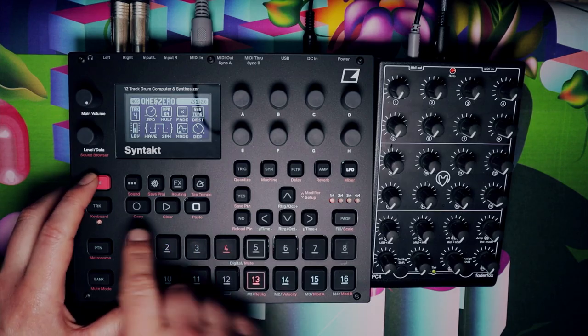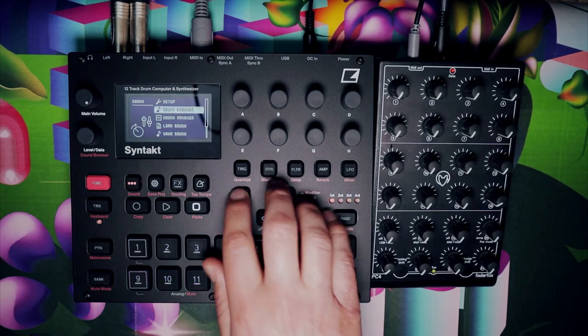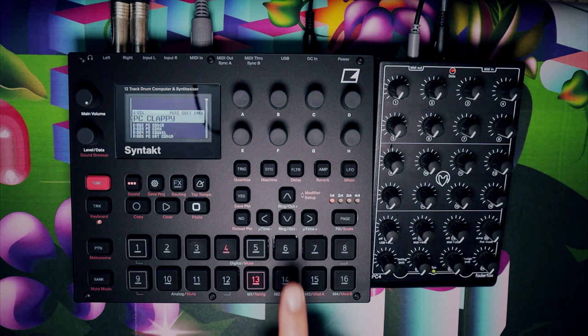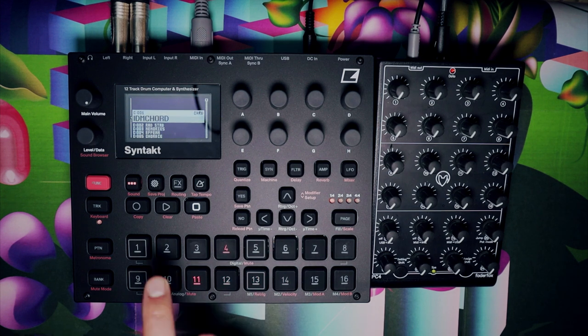So next we'll take a look at track 4, which is a cool little Mario coin sound. I didn't make this, it was actually in the sound browser. One thing I love about the sound browser on the Syntakt is that Elektron have packed it full of really usable sounds. If you press function and sound, go into the sound browser, you can see not just one bank, not two, not three, not four, but five. Yep, five banks of sounds.